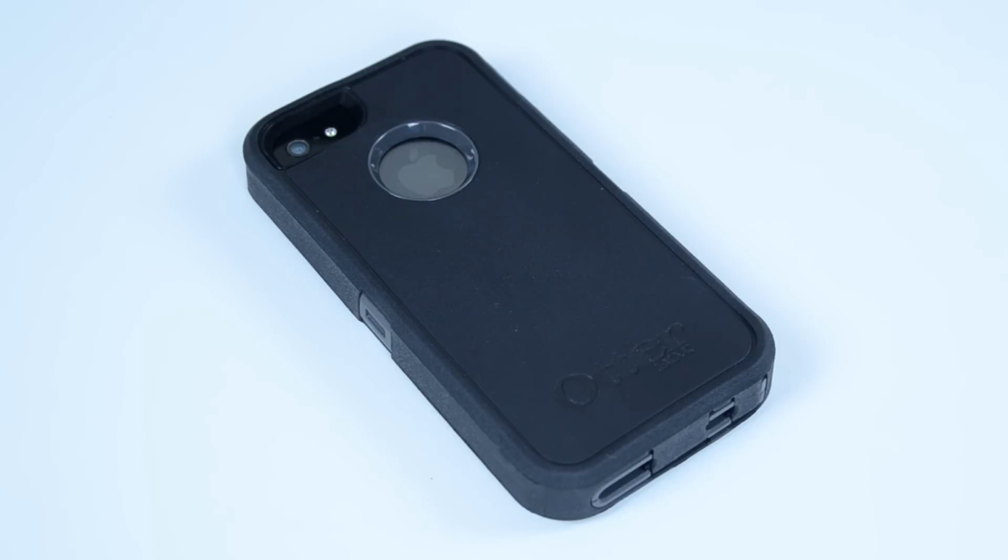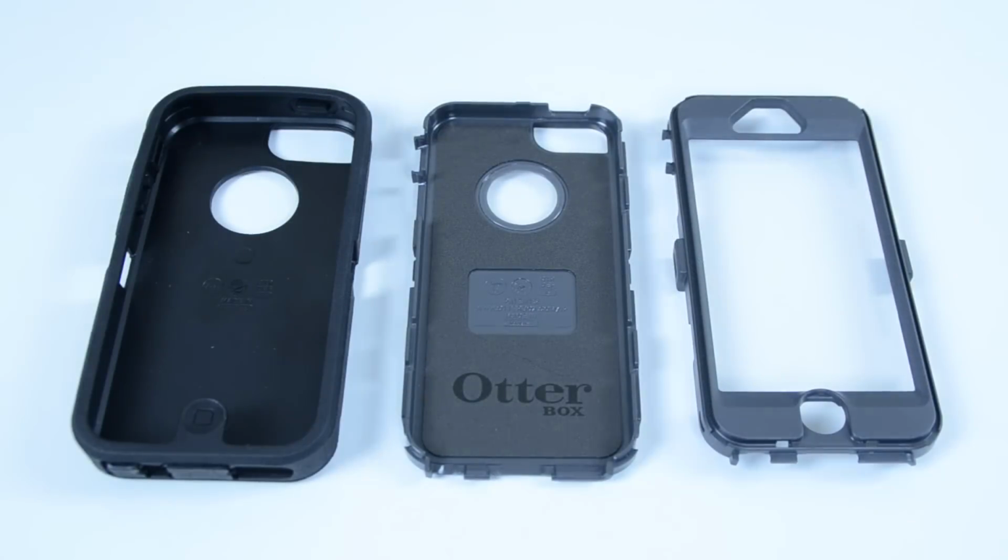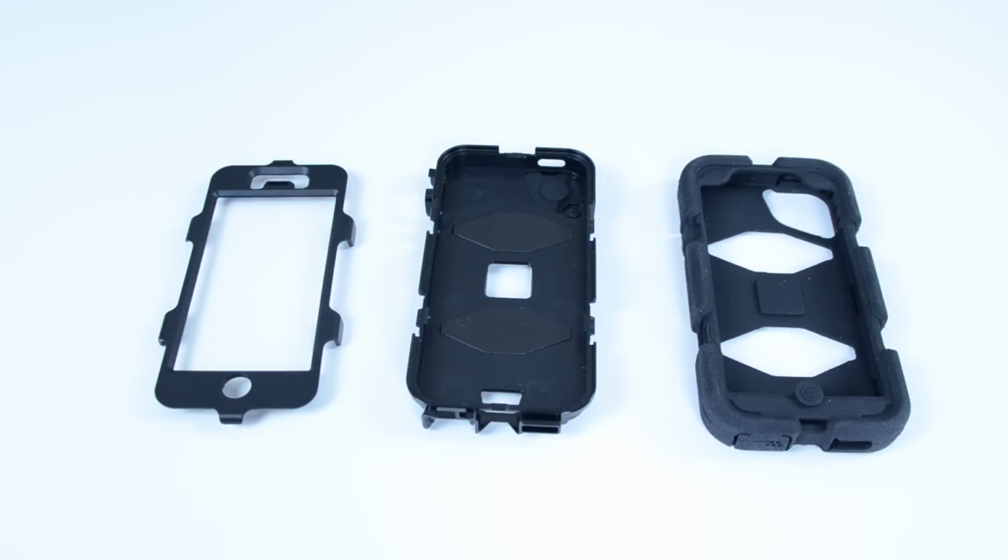With that being said, if you need something just for everyday use that's going to give a lot of drop protection but still give you access to everything on your phone like the camera, the Otterbox Defender is the way to go because it doesn't have a covered up camera. If you want to ensure that you have full protection everywhere, including the camera, as well as the earpiece and the front-facing camera, as well as have more of a rubber lay-on-the-table design instead of plastic on the top, I'd go with the Griffin Survivor. They're both great case options.